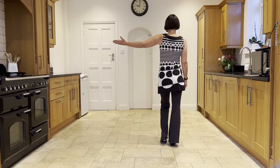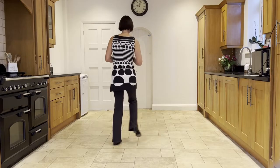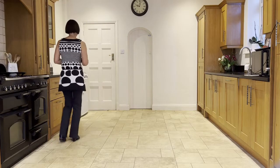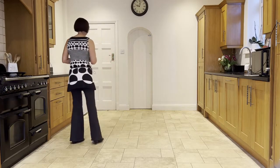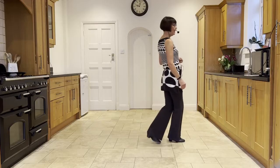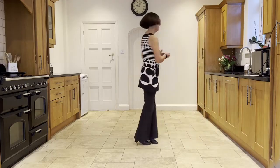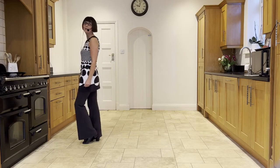Weight's in the right, going out to the left. 5, 6, 7, and side together, side touch, side together, side kick, step, cross, side kick, behind, side, cross, hold, side together, forward, hold, side together, back, hold, side, close, side, hold, sailor quarter turn, hold, left, lock, left, hold, right, lock, right, hold, forward, mambo, hold, coaster, step, hold, step, half, step, hold, left, hold, right, hold, left, hold, stomp on the right.